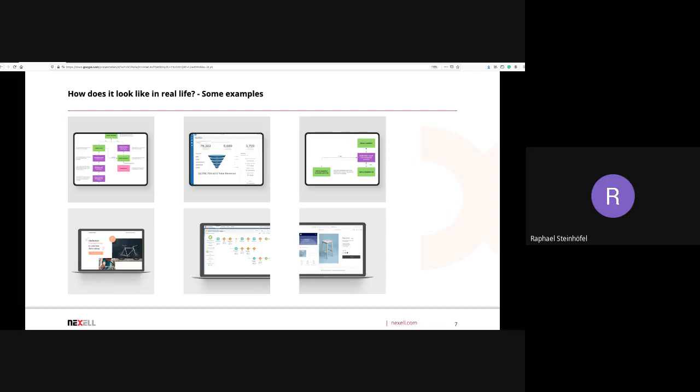Other things are especially in the e-commerce sector. Maybe you have started to purchase something in an online store, but you have not closed the deal, you still have something in your basket, and the next day you receive a message: hey, you still have a product in your basket, don't you want to finish your purchase? So different automations like this are examples of marketing automation.